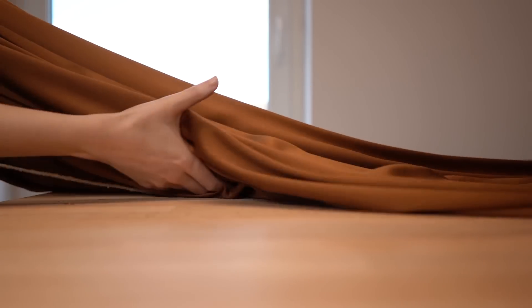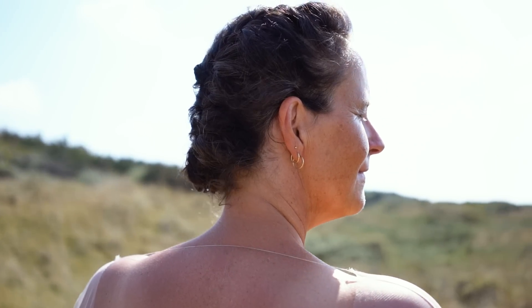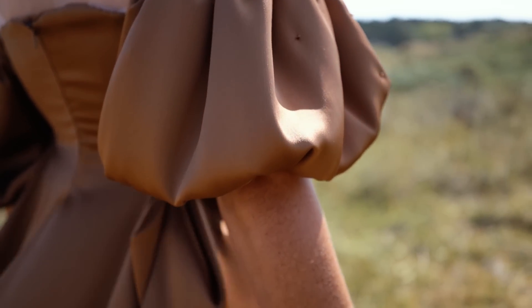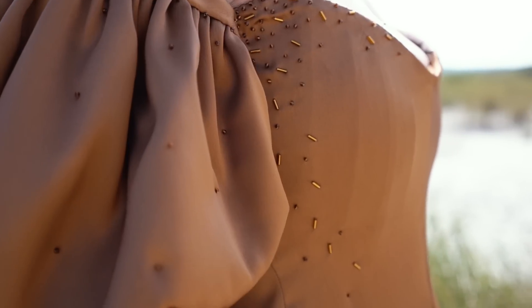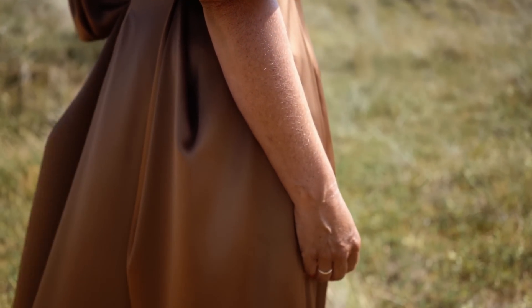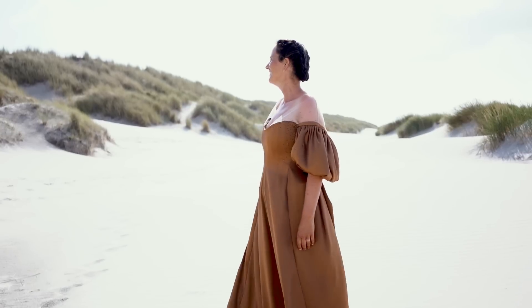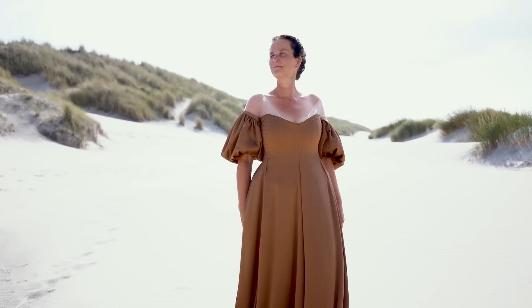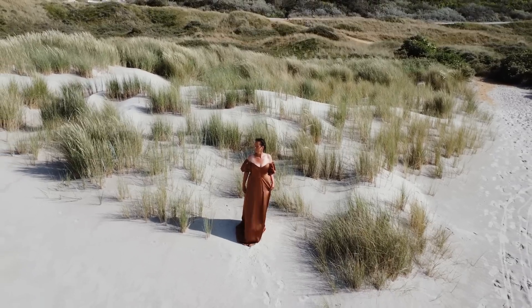After adding the final bead the dress was finally ready. So here is the final dress. I love this different approach to pattern making and I am really happy with the result, and I especially like the beads as a small extra touch. I think it suits my mom really well, complimenting her best features and highlighting them. And the best sign for how she felt about it was definitely the smile and the instant change in posture when she put the dress on.